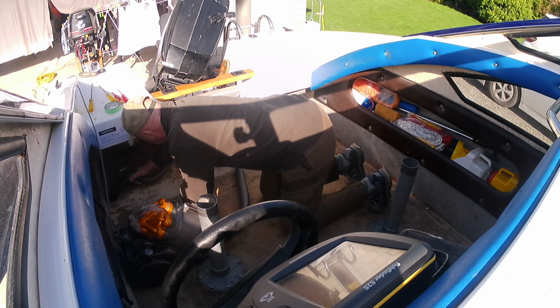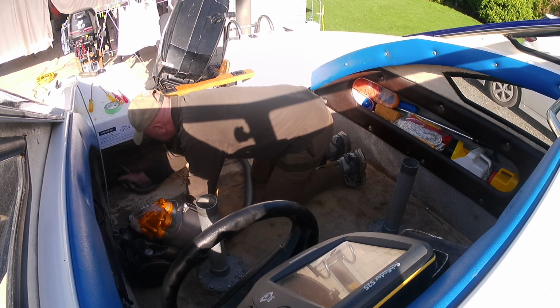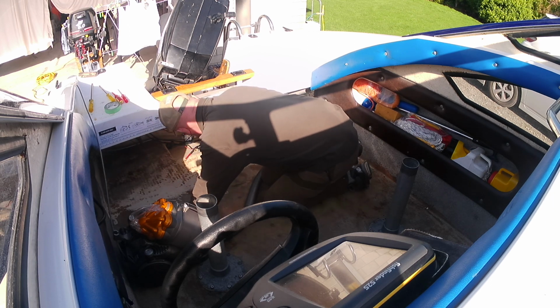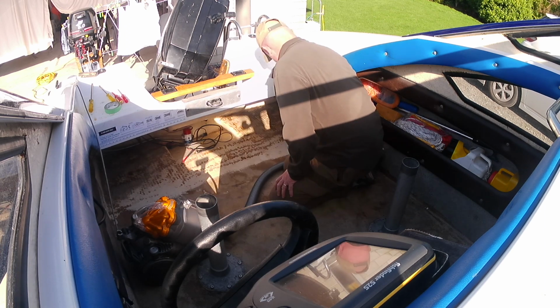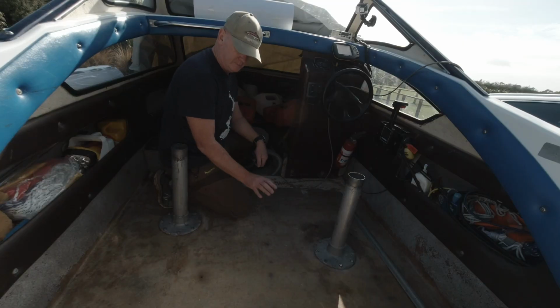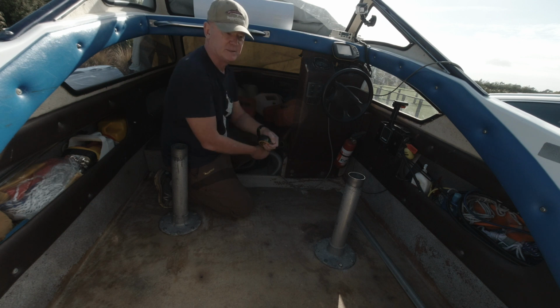So the next task is to vacuum, remove all sand, any debris, getting the flooring nice and clean before I use the acetone wipes. I've given the floor a good vacuum. It's not 100% perfect yet. I'm going to get the acetone on there first, but I'm going to do a few measurements before I get into that, just so I can get myself a bit of a plan.